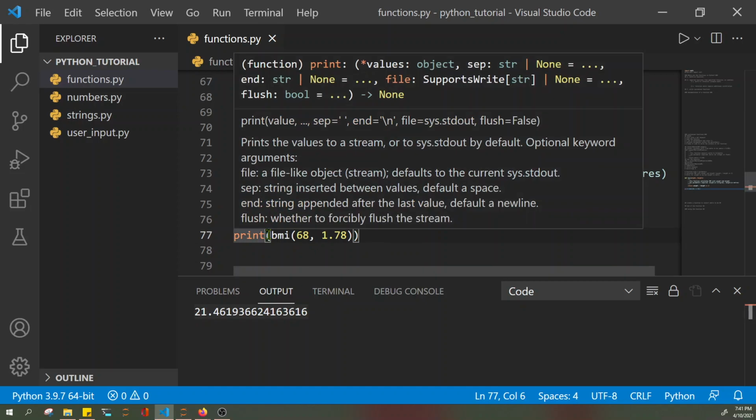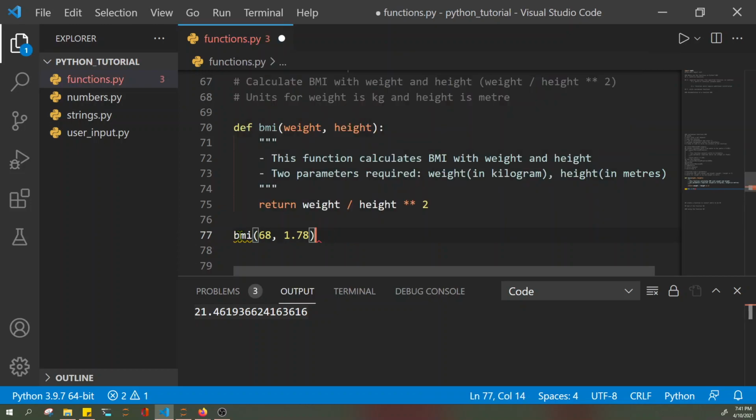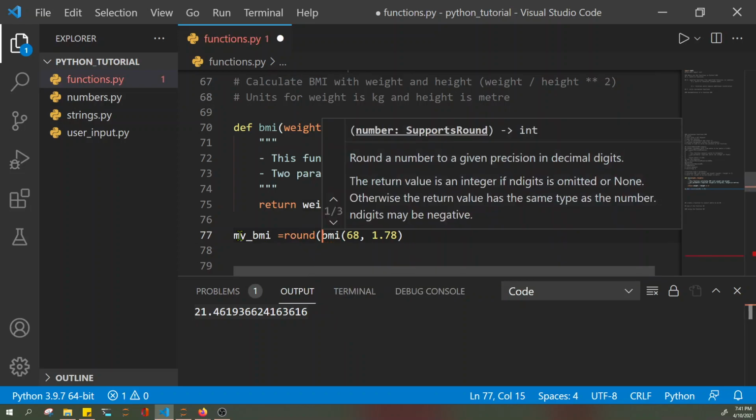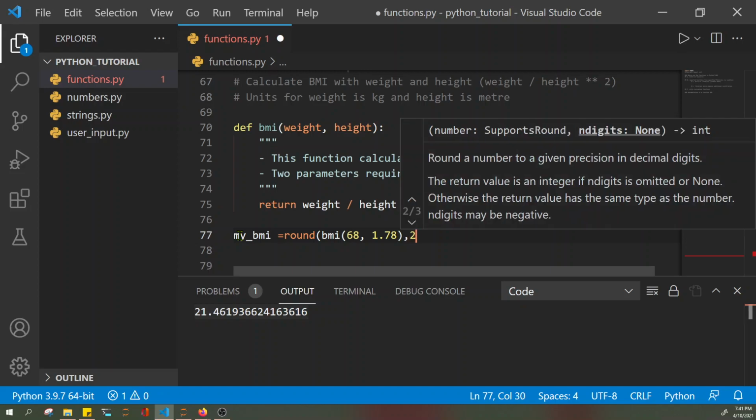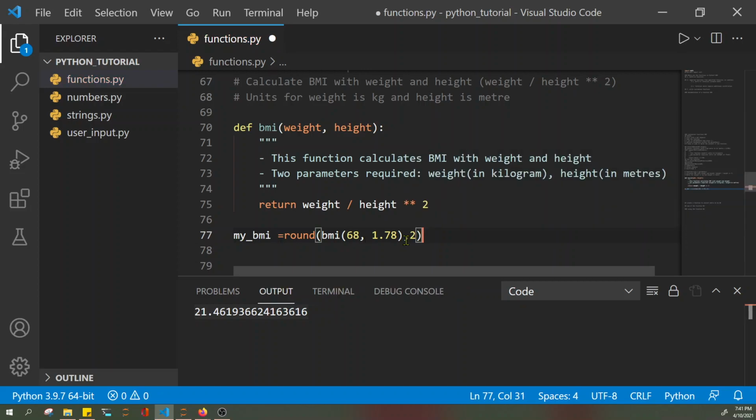In this case, I assign this value to a variable, say my BMI, and use the round function, which is a built-in function, over the function that I have written, and say I would like it to be in 2 decimal places.